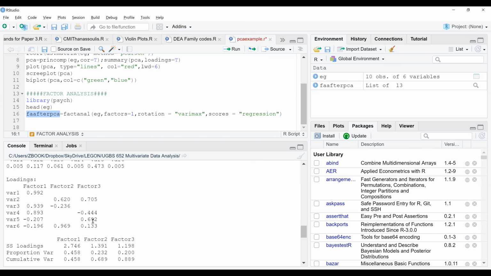So 5 and 2 go to 3. Only 6 will stand on its own, and then the other 3 will load on factor 1. That is what it means for a 3-factor model. So that is how you attack it.